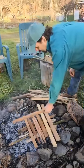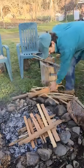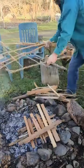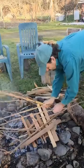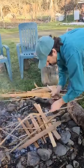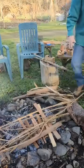All right, so that's crisscross one direction, and then the other direction, and then you keep going. I'm not going to use this really good stuff, that'd be cheating. And put your next best stuff across here. There's some branches. And all you're trying to do here is create insulation over your coals, because right now all the coals are cooling down, and that's how you put a fire out, is you open it up, spread it out, and let it cool down really fast.